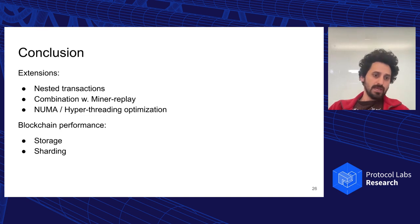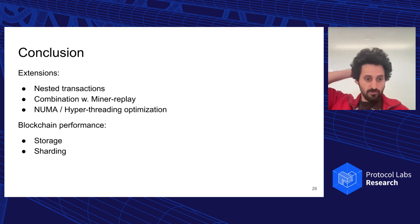I think we will be able to do it in a very short time, and we will have a blockchain that runs end to end at over 100,000 transactions per second. However, if you think further to the future, a few years from now, and we're talking about millions of transactions per second, then I think we will need to find a very good way to shard the blockchain. And this is not an easy problem. I hope that as a research community we will be able to come up with some cool ideas and good solutions. Okay, I think I'm almost done with my talk.